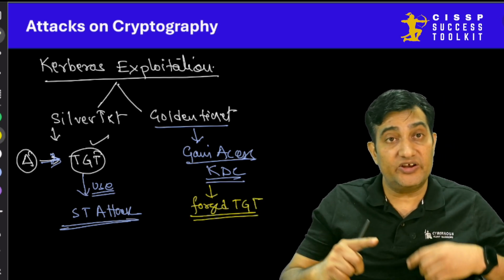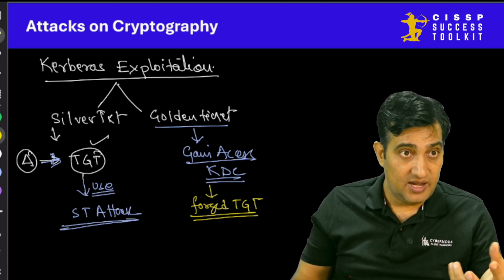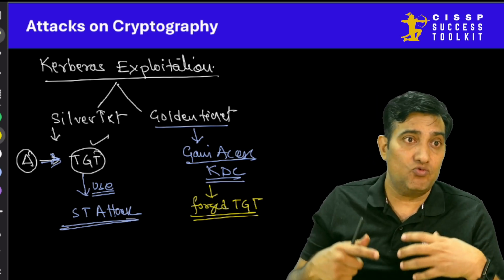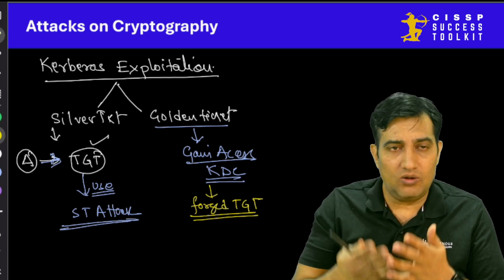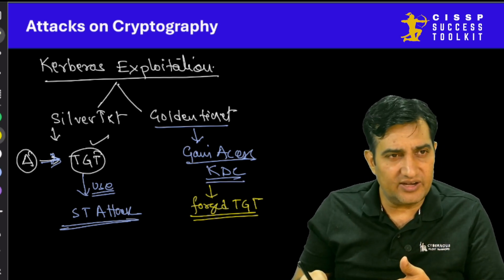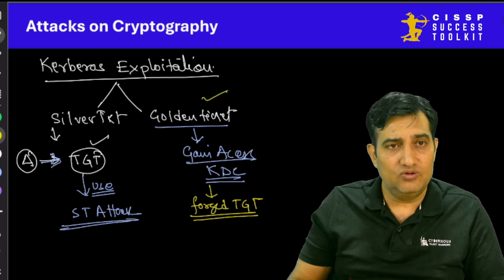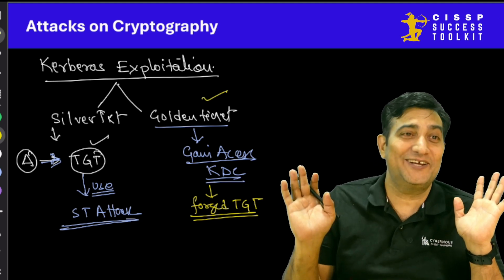So he can generate as many forged TGTs as he wants. As and when there is a request from the end user, he can generate a forged TGT and try to access a particular crypto system. Now a very good method to break this kind of thing is... if you are landing in this condition, you are super unfortunate.